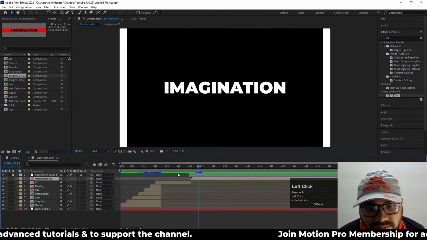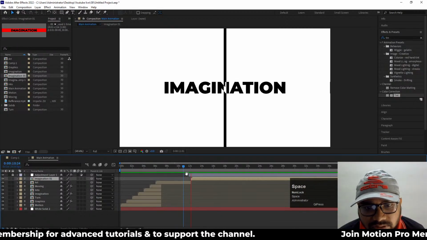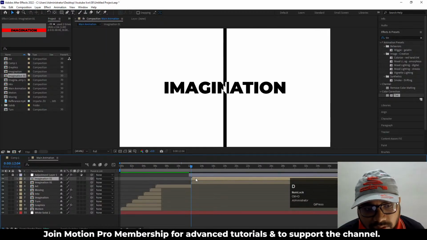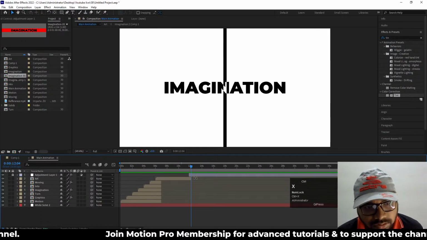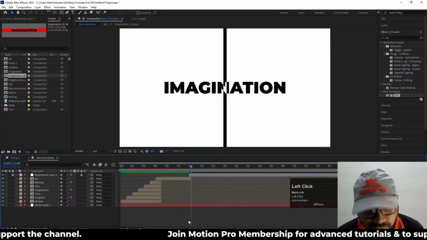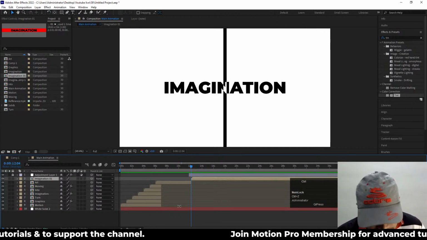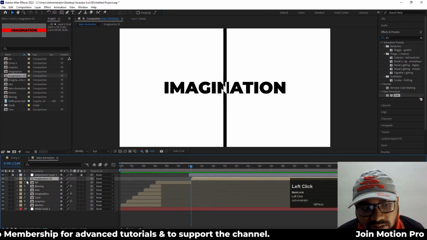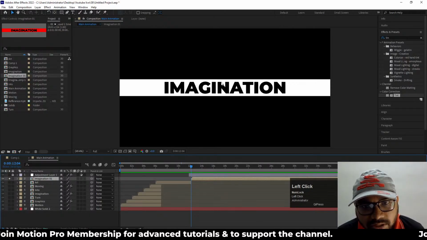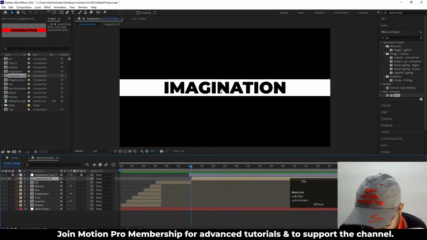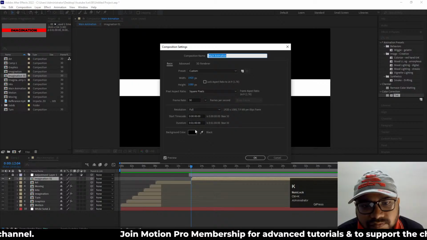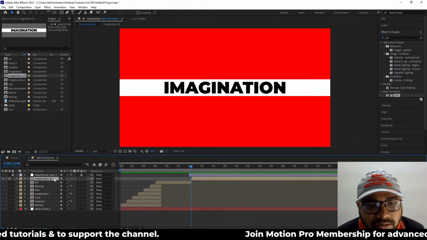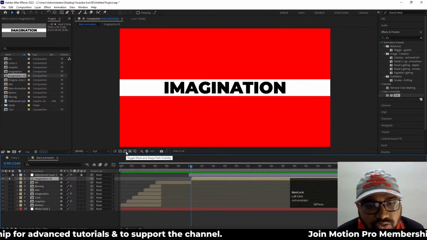Now I'll close all of this. I don't need that. I'm going to select this, hit Control D to duplicate it over here. But before that, hit Control Z. Sorry, hit Control S to save this file. I want to see only this layer, so I'm going to enable this icon so I can see only this, and I'll press Control K to open the project settings of this, and I'm going to change the color of this one to red.